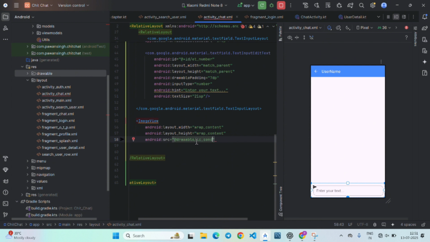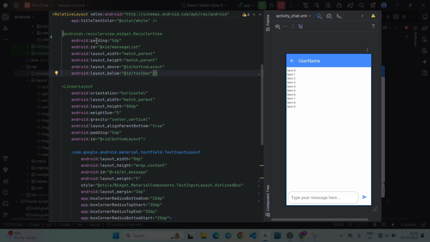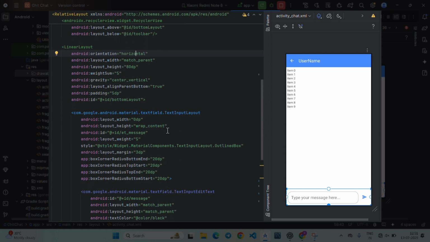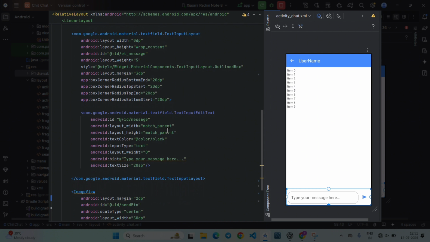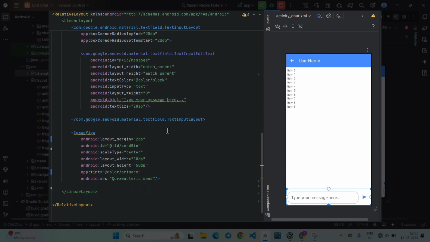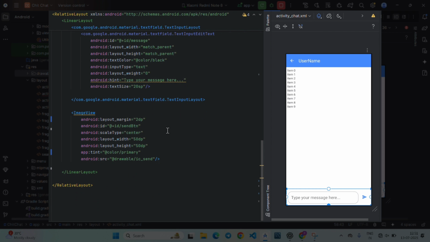It will take me some time to adjust the views, so I will just quickly write it and show you the code. Okay, so this is the modified code. After this recycler view, I have written the linear layout instead of relative layout. We will now work with linear layout, and you can see all the changes I have made, like orientation and all. So you can just write it line by line there. I will show you the full code. So I hope you have written the code, and now we will move next.